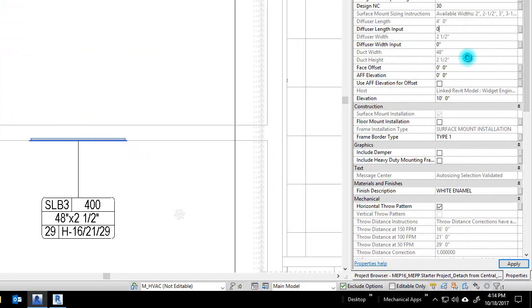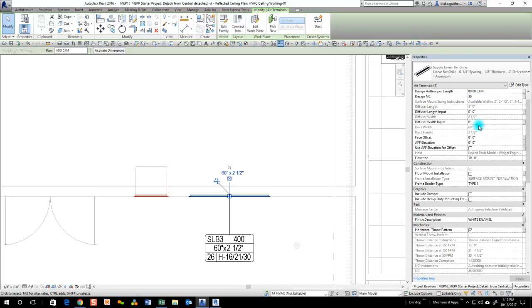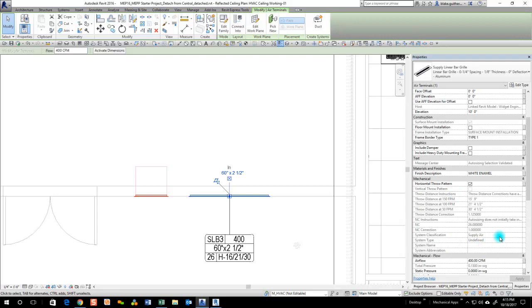All right, let's talk about auto-sizing. So right now we're getting throw data. So once I made that last update, we have a 26 NC, and our design NC was 30. These families, though, have something unique as well, because there's correction factors based upon if you're something other than a 4 foot width. And we have that down in the mechanical properties. So once again, instructions, very important. Take a look at these before you start looking at the numbers and trying to decipher what's what.